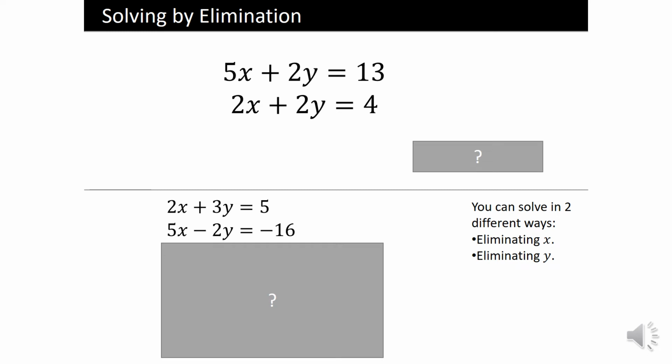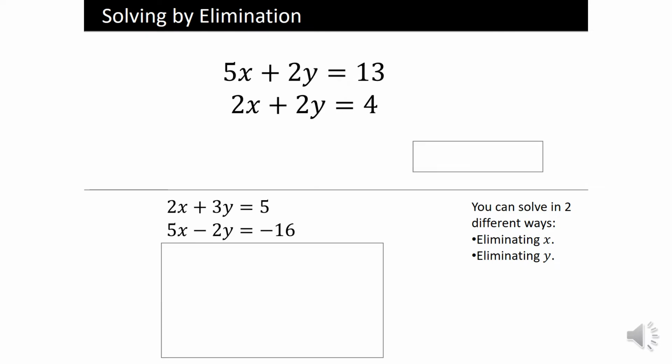Okay, so if you want to pause the video and have a go, if you're feeling quite confident with it already, do have a go at these ones. So in particular the top one, this bottom one we'll have a look at how we do it in a second. Okay, so what we're going to do here is go through this first one in the way we did before.